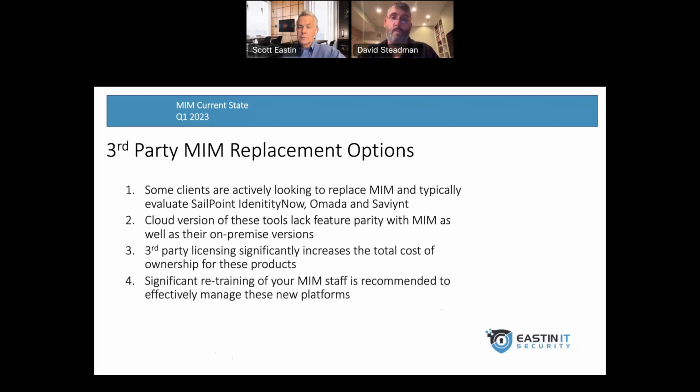So basically what you're saying here is that before dropping MIM and Azure to go to a third-party tool, take a look at what you may already own with those P2 licenses and what you're trying to achieve, because the tools inside of Azure AD may actually be able to do what you want versus purchasing a third-party product. Am I getting that point correct? Yep, correct. Exactly.